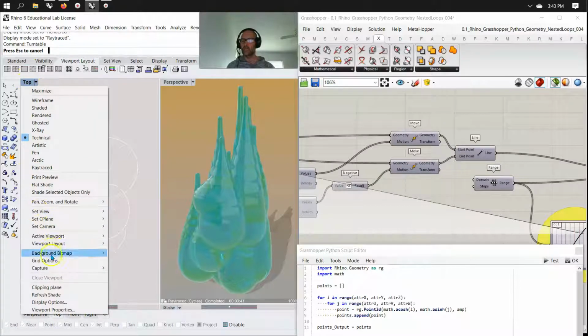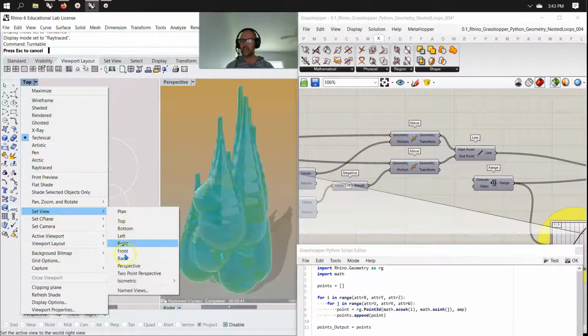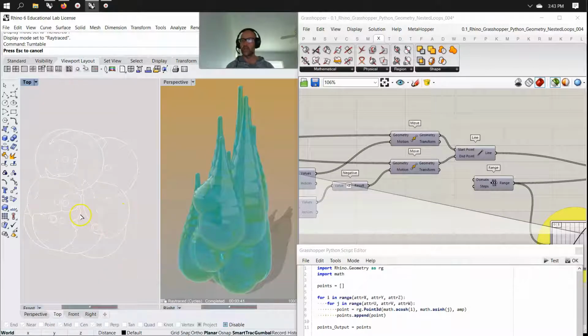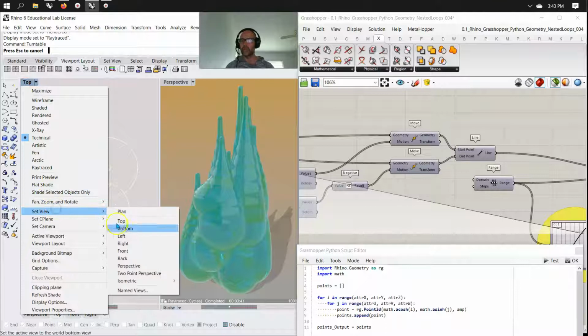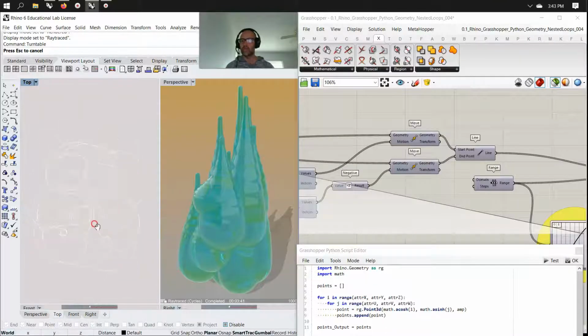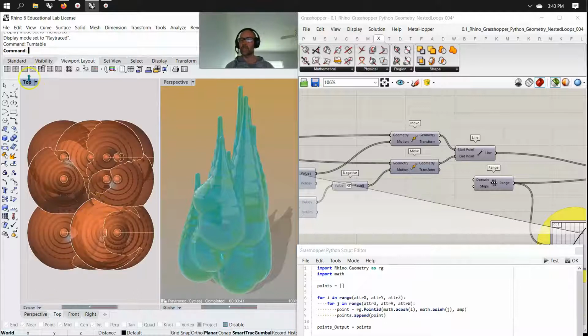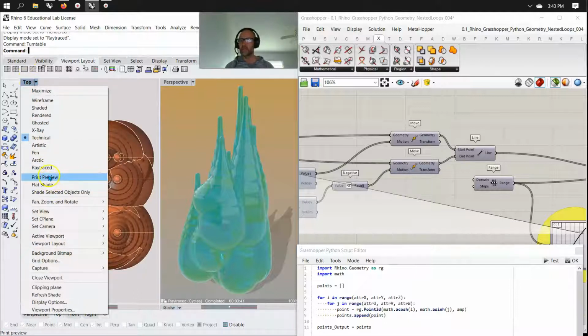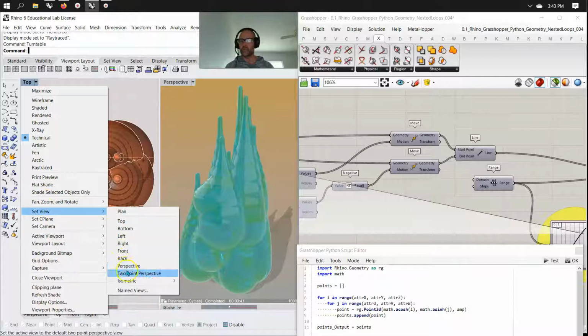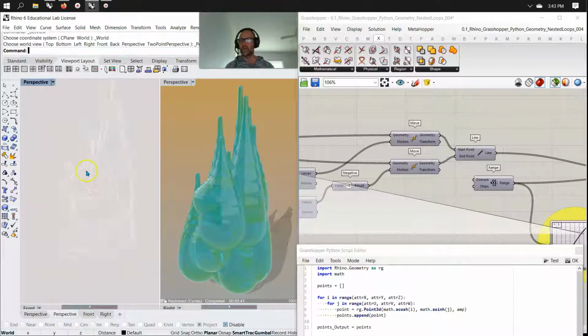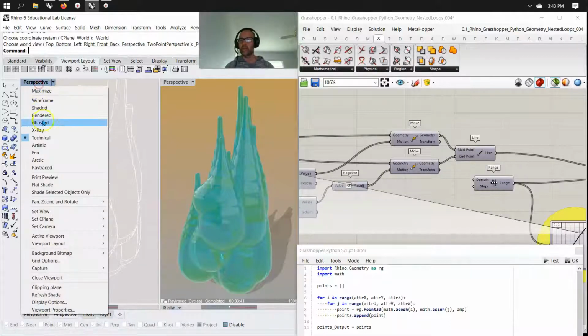I guess I could change the view. I've never done this, so let's do it. Let's set the view to another perspective over here, and hopefully that would work. Set view to perspective. And of course it didn't work. Oh, I have to exit what command I was in. So try that again. Sorry for slowing down, but you might learn something from my errors, which is probably better. And there we go. We've got a nice little technical view of that.